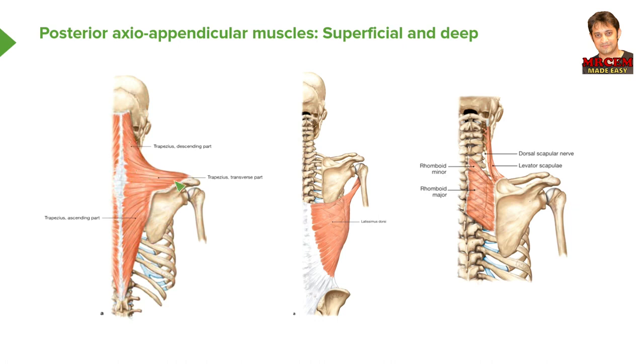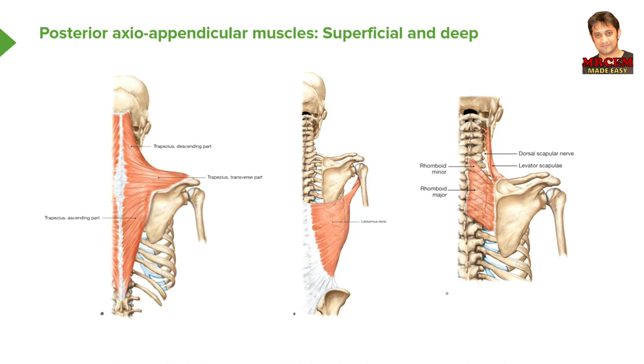We can see it's passing towards the spine of the scapula, as we'll see. If we move over, we can see another superficial muscle, and this is latissimus dorsi, a large flat muscle that again is coming from the spinous processes of the vertebrae, both thoracic and lumbar vertebrae, and also this white membrane here, which is the thoracolumbar fascia. And this muscle passes up towards the intertubercular sulcus. It also attaches to the intertubercular sulcus of the humerus. We can see it passing up in this direction.